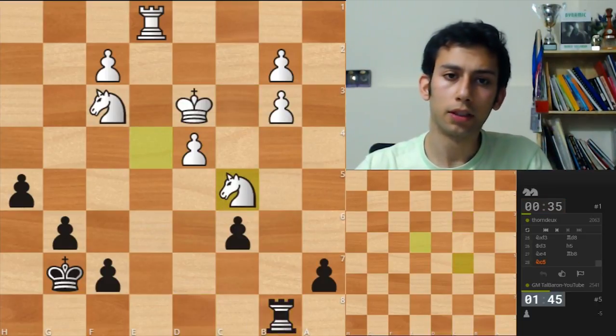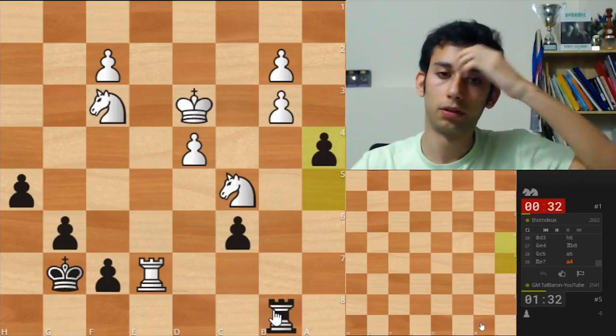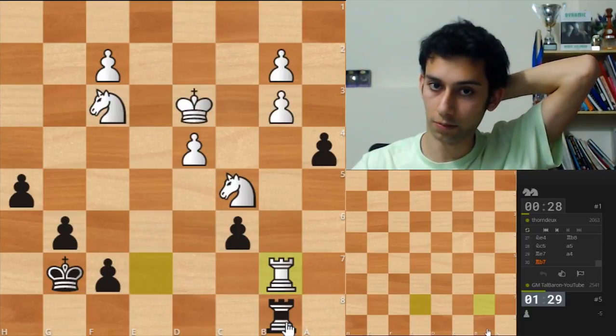Knight c5 is protecting the pawn. What can I do? I don't see a move, but he has not enough time to play. Okay, I'll just go back maybe, or okay, let's go a5, whatever. a4, just to mix it up. Oh my god, if he takes, I take on b2. He goes rook b7. Nice move, actually.